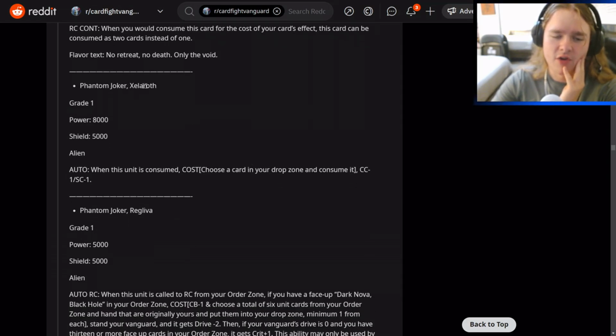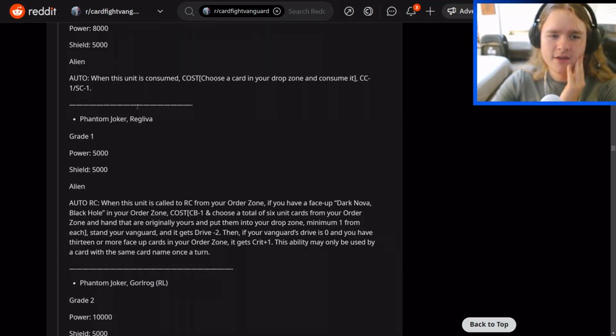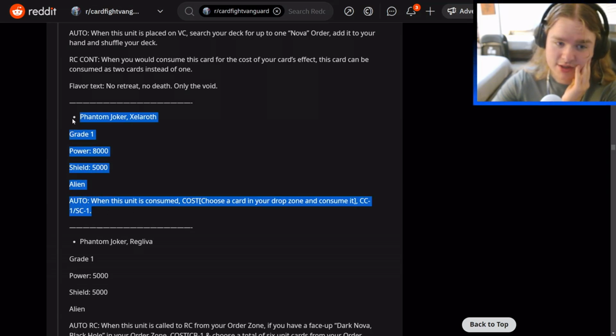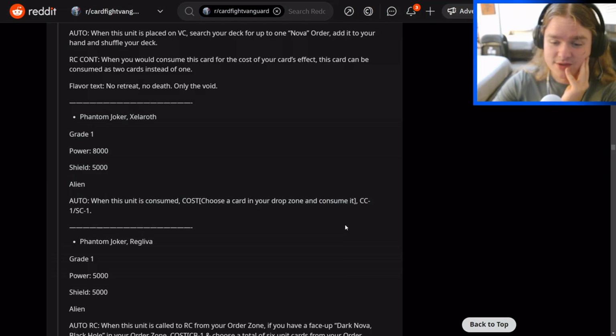Phantom Joker Zelaroth, grade one. Auto, when this unit is consumed, choose a card from your drop zone and consume it, countercharge one, soul charge one. Ooh, not once per turn. That's a lot of resources.